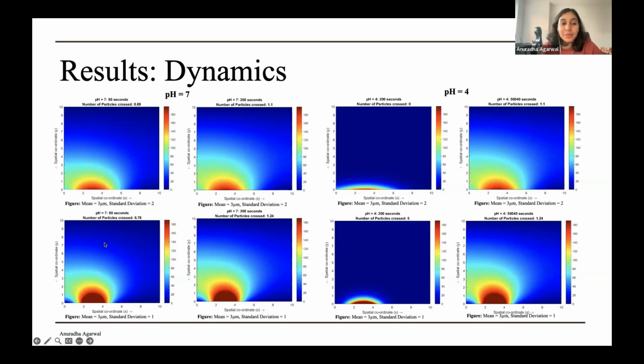And this is something that we need to know because we want to understand the best case and worst case scenario of how fast a virus can reach the target and how slow, and understand how the medication needs to be applied and what the virus concentration is at each point in the region. So that is the whole point of us doing different means and different standard deviations: to understand how the virus is behaving in the region.